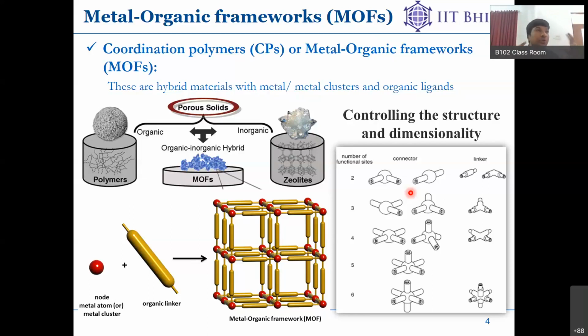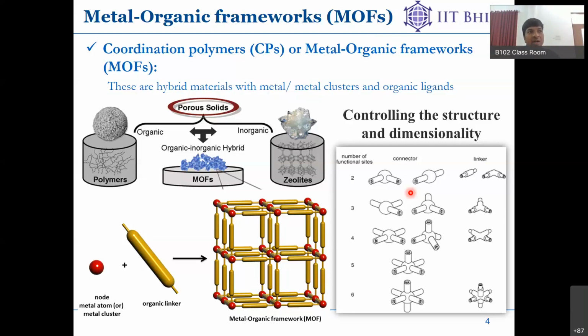And you know, in the periodic table we have so many metals, right? So far there are coordination polymers in almost all the metals in the periodic table, and there is an almost unlimited number of linkers available. So by combining these, you can produce materials as widely as possible, almost unlimited.